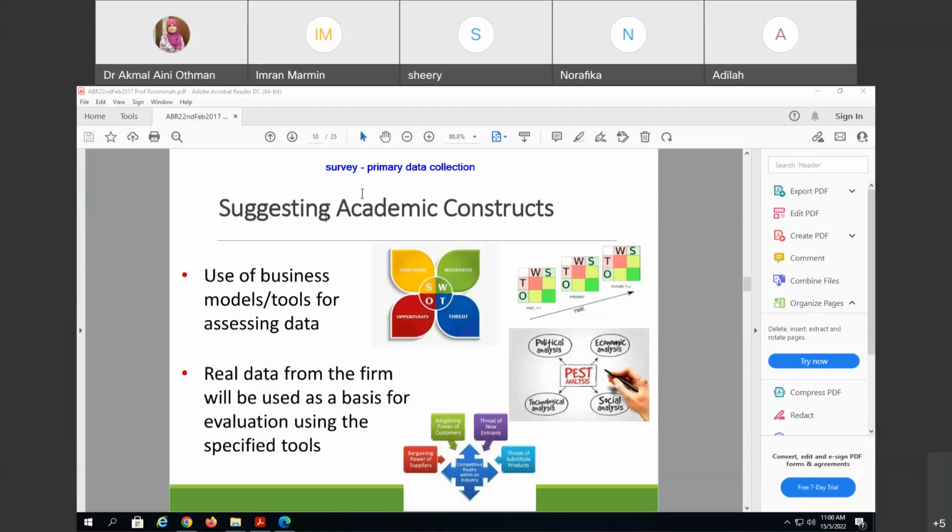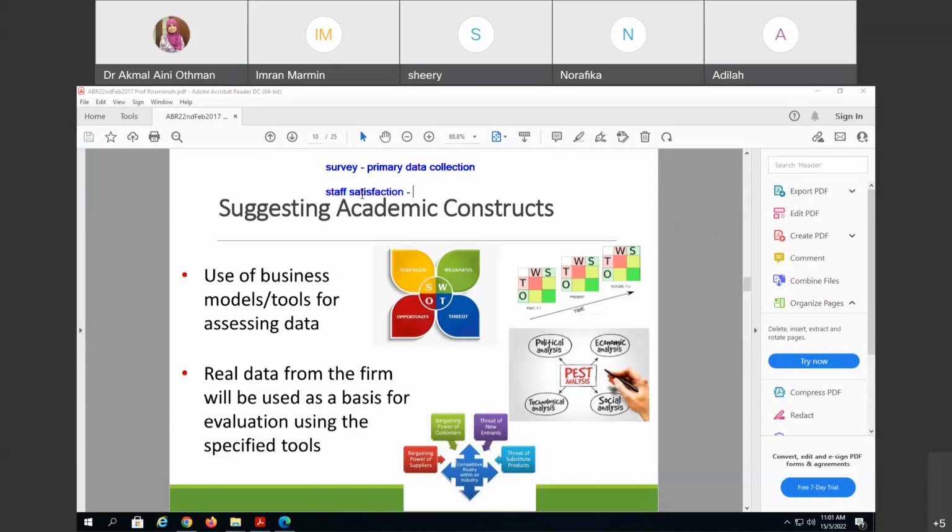Sekarang ni, I'm talking, okay, I'll look into staff satisfaction. Staff turnover rate saya tinggi. Dekat sini, saya kenal pasti bahawa masalahnya dari segi staff satisfaction tu rendah. Dan kalau mengikut literature, okay, staff satisfaction ni dipengaruhi oleh beberapa faktor, berbagai factors.